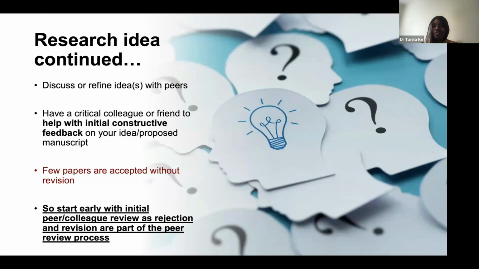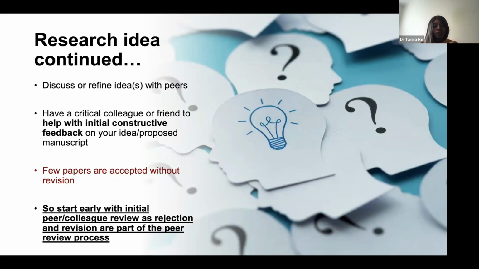If you can't explain the idea in two sentences, then it might mean that you need to go back and refine it. That's something I normally do with my papers as well. I just have a short pitch of the idea. We learned that when we were doing our PhD, the 3 minute challenge. So talk about the work in two sentences, or if it's something you're really keen to work on, you can do a 3 minute speech around the topic. What is it you want to do? Why do you want to do it? If you can't talk about it in 3 minutes and the other person doesn't get the message, then it might be worth going back to refine it as well.